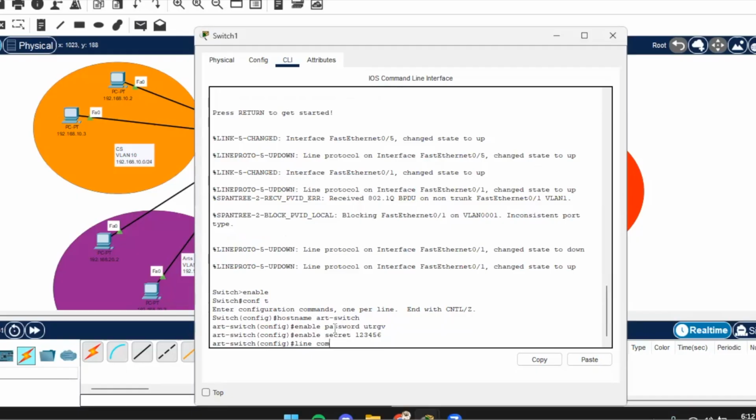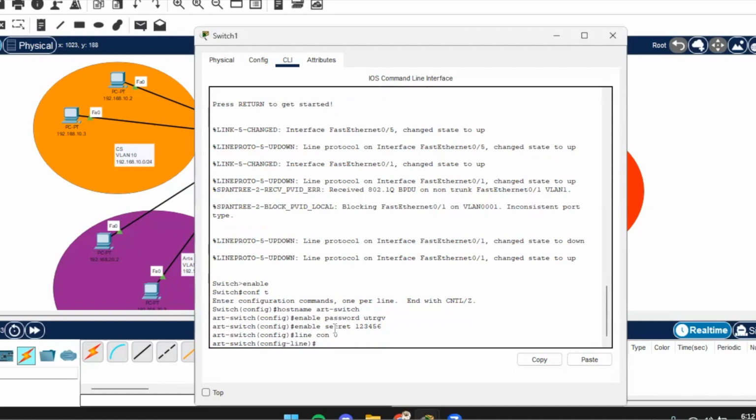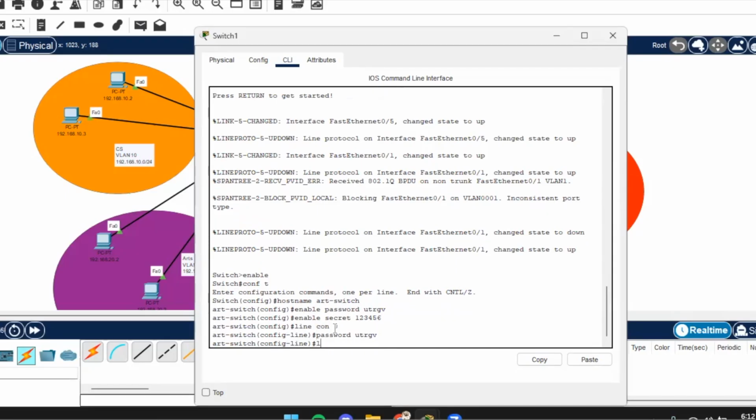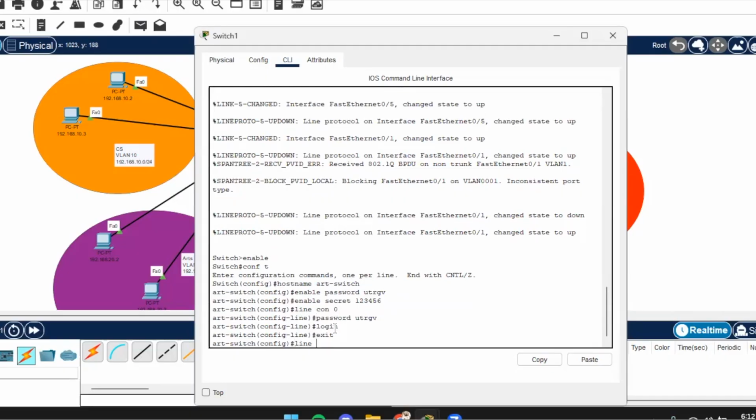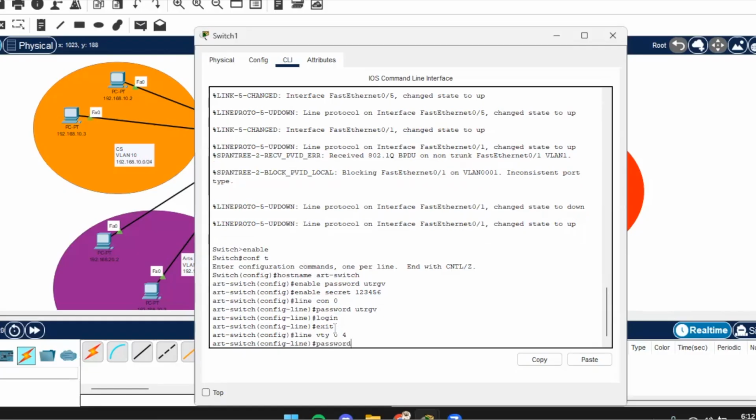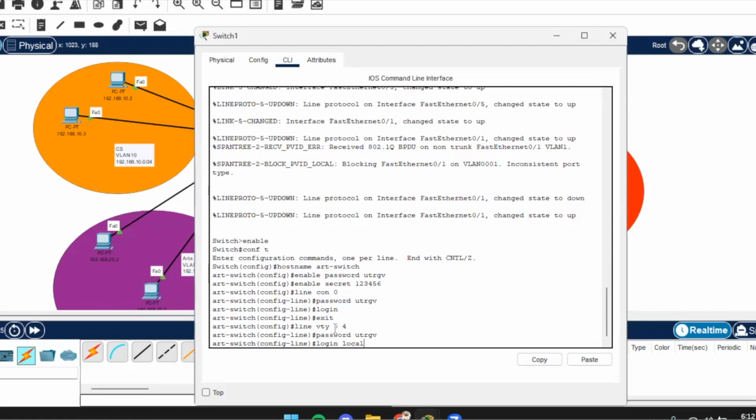Line on 0, which is our control, our command console, sorry, UTRGV. Log in, exit, and then the line. If you want to use this for a remote login, or password UTRGV, login local.